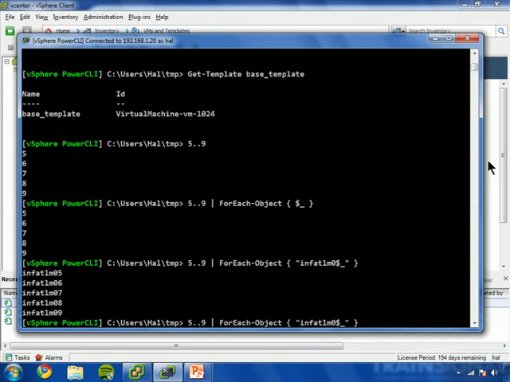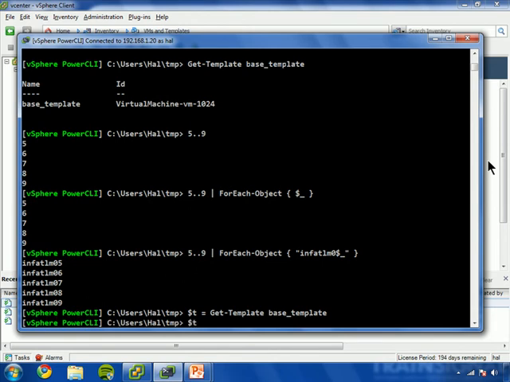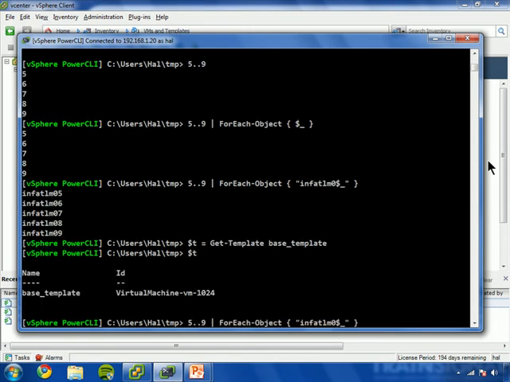Okay. Let's grab our template first. So Get-Template base template. We'll call that $T. There's my $T. Let's go to our handy dandy ForEach-Object loop, and we'll say $T, pipe that to New-VM -Name. And let's see, I lost my handy dandy inf-ATL-M0$_, very important part of the piece. And I'm just going to say -WhatIf. Now in PowerShell, you don't have to type all of a parameter name. I'm just going to say -what, and it'll figure it out.